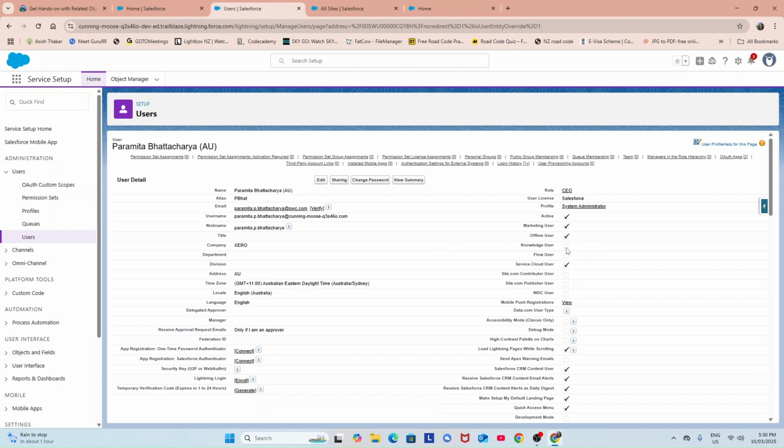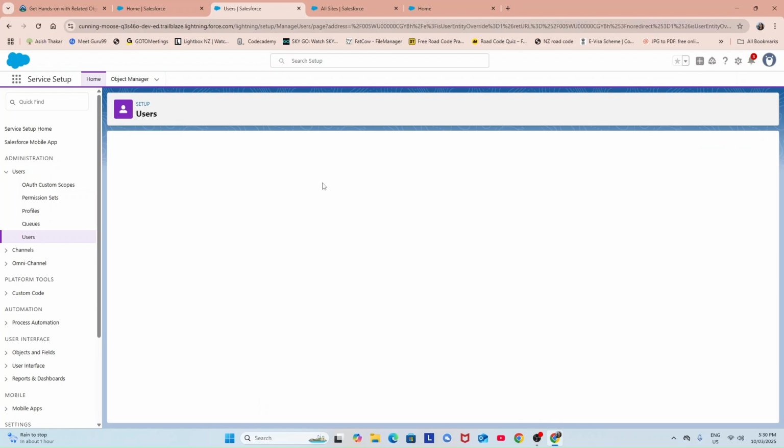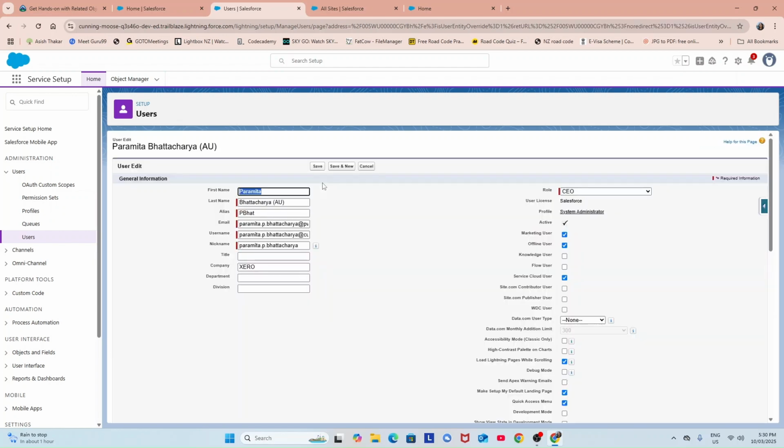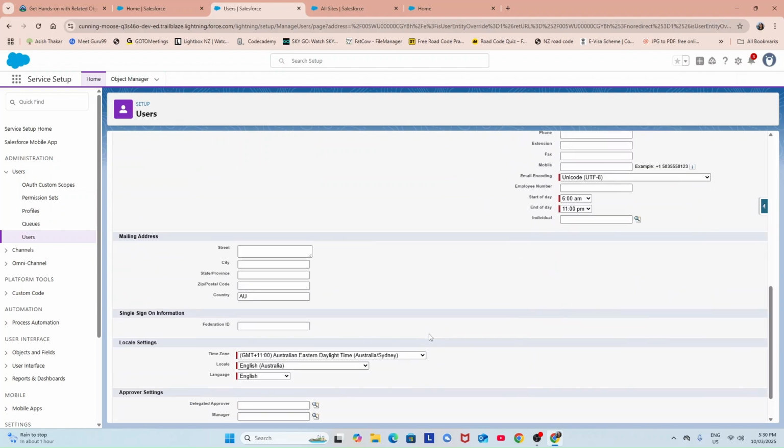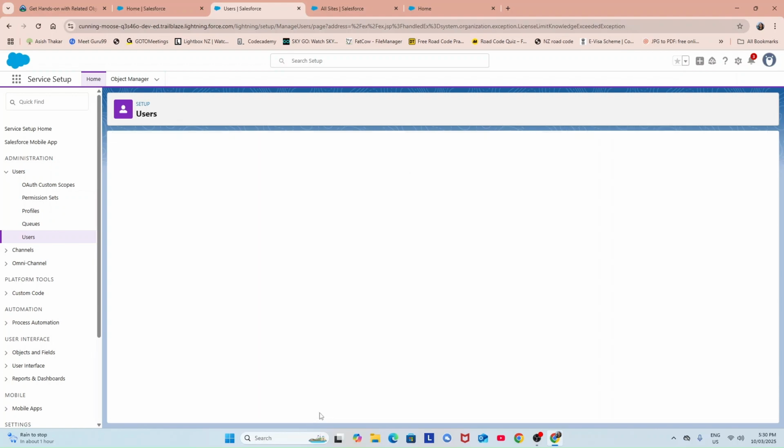So I have to click on edit and check knowledge user; service cloud user is already checked, which is good. So always, before enabling the knowledge base, check knowledge user and service cloud user, then save. Nothing else we have to do here. Saving.